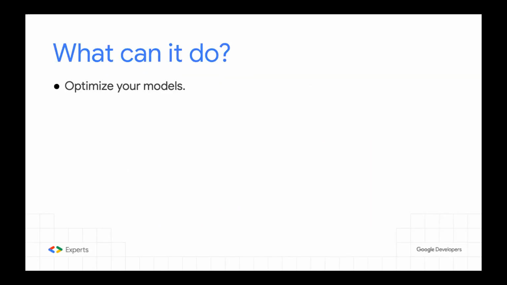So what are all the things that TensorFlow Lite can do for us? First and foremost, it can optimize our models. You would not want to end up with your 15 MB mobile application where your machine learning model is 13 MB in size. You would want to reduce the size as much as possible, and part of model optimization also means reducing your model size and at the same time not letting it affect the performance.